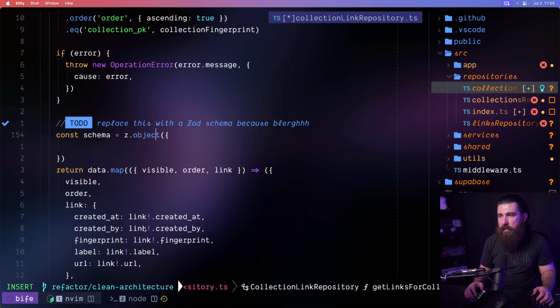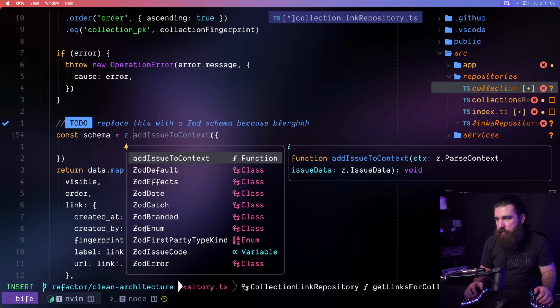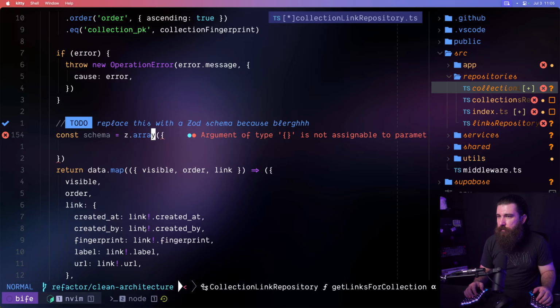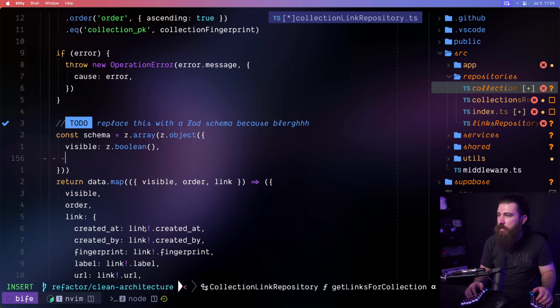And oh, it's not going to be an object. No, it's going to be an array of objects. They're going to have a visible, which is a Boolean. They're going to have an order, which is a number.